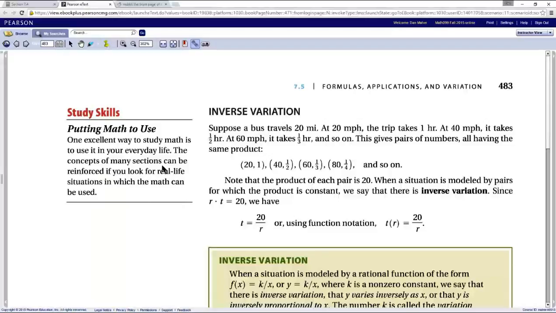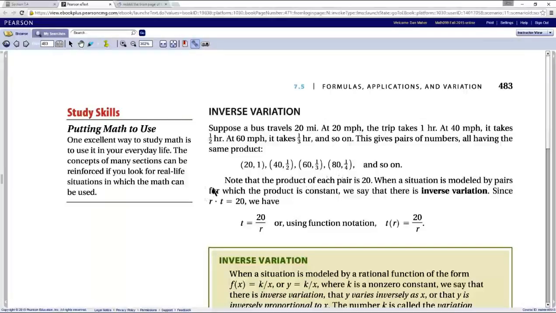So inverse variation is when things go up on the x, they go down on the y. In other words, if I was talking about slope, I'd be talking about negative slopes, to tie it into some older information that we've gone through. Well, this inverse relationship is like this. So here, if you look at the ordered pairs, here I get 20 input, I get 1. If I go 40 input, I get a smaller number, 1/2. 60, I get 1/3, and so on.